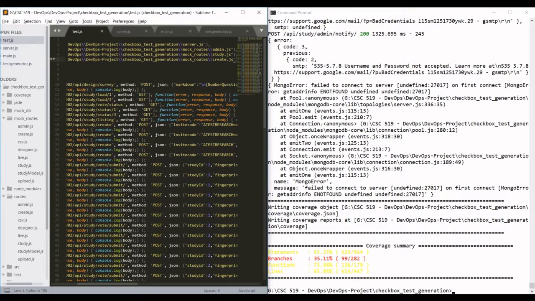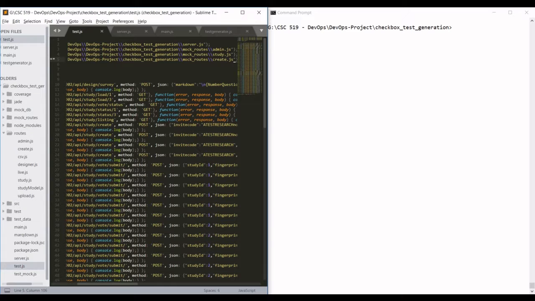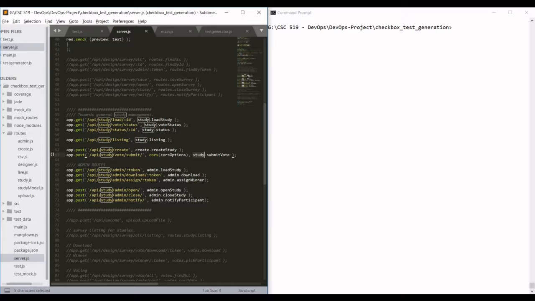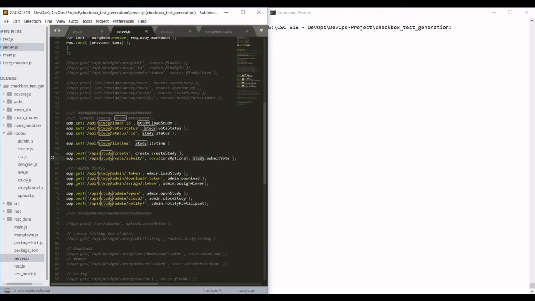Now let us dive deeper to see how the architecture of our application is created. In the original application, we have a routes folder which has all the functions that take care of different methods. We have a servers folder which does the routing. So when our application is running, the server gets the request, whether it is a get request or a post request. It takes care of the URL and then reroutes to the respective class and method.